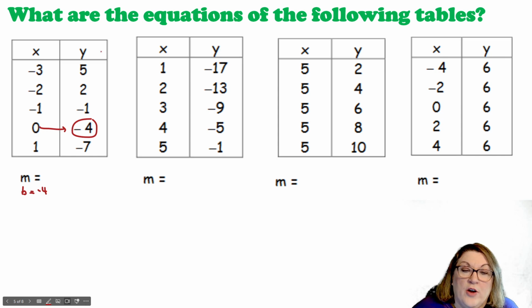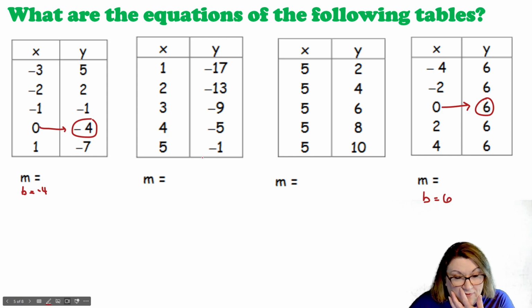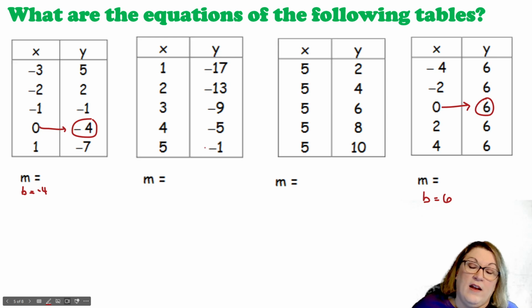Okay. If I go through this one, there is no b listed, so I'm going to have to find that a different way. And this one here does not have a b, but this one has a b, as you can see. There's my 0 in the x position, so that one would be my b. So I found a couple of b's so far. I am going to come back to this one to see if I can find the b the same way I talked about earlier.